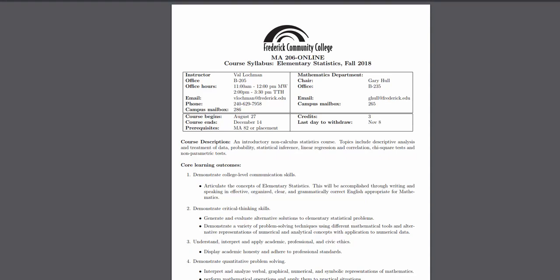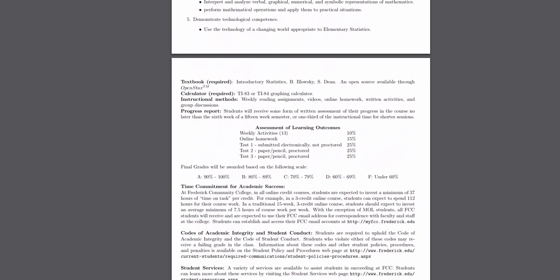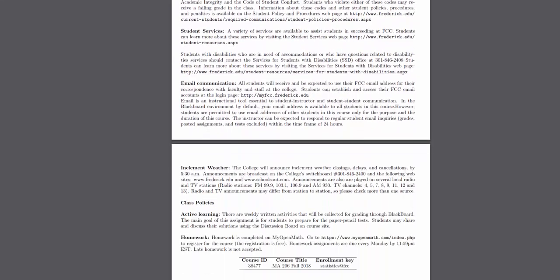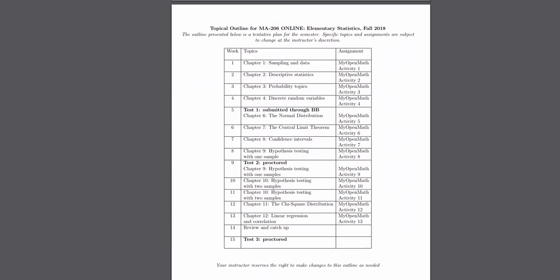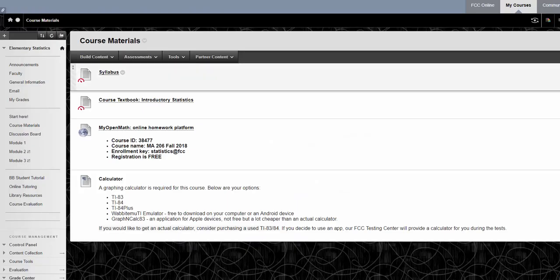The syllabus is available for your reading whenever you have the time. Go through the syllabus, make sure that everything is clear. If you have any questions, please don't hesitate to reach out to me. That is your syllabus that's going to be available on the course page for the rest of the semester.